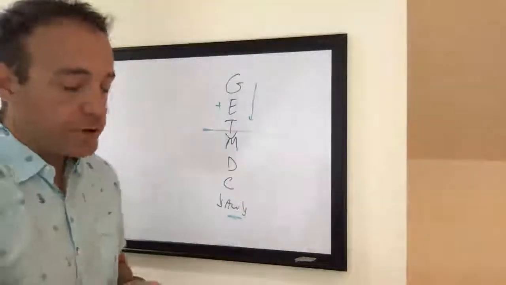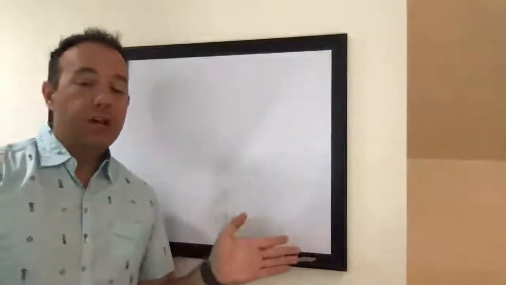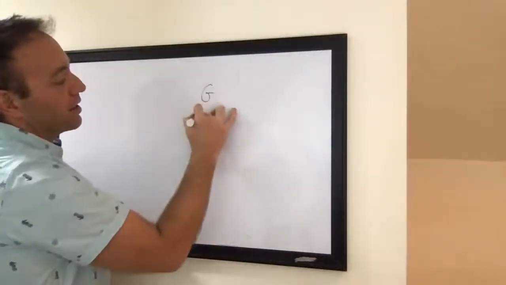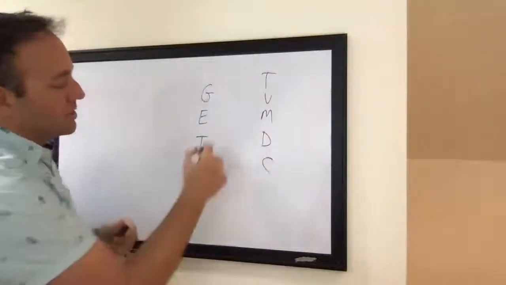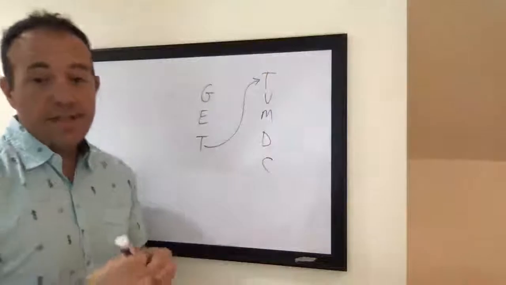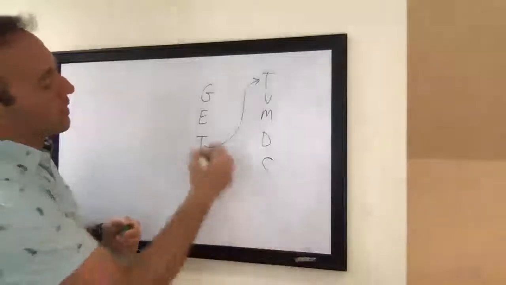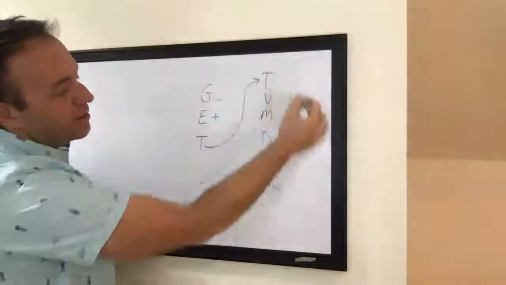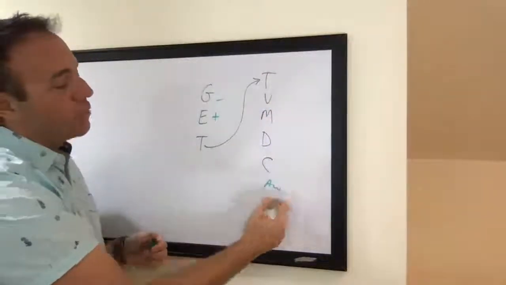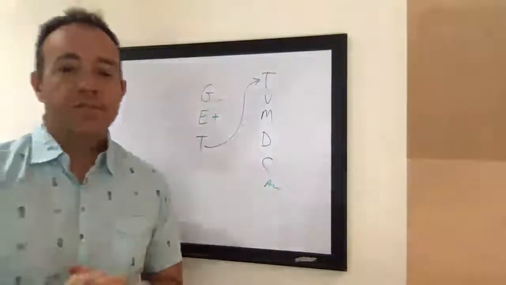So I personally prefer to keep them separate, right? But the T in the gyro one and the T in the PSE one is the same T. So I like to write it like this, and then TVMDC. So your question is, is this the same? Yes, it is. And if you write it this way, you won't get confused. Hopefully I'm illustrating the point correctly. Gyro plus easterly error is true, but on this one over here, you subtract easterly things and you add westerly things. So that's a great question. This is my preferred way of keeping myself organized there. Thanks.